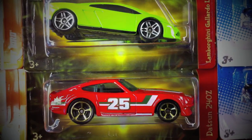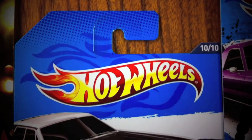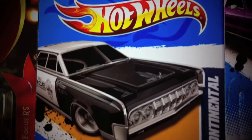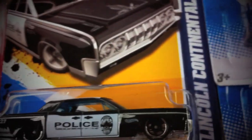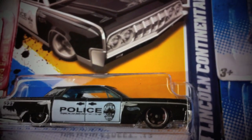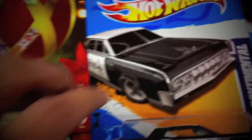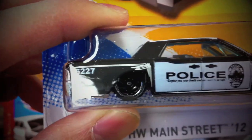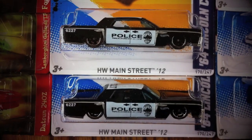Now over to the regular Hot Wheels mainlines — something that I have not yet seen. The new case of Hot Wheels are out — check it out! Lincoln Continental. I almost thought that this was a super, but there's no Treasure Hunt tempos on there, so it's definitely not a super. But I like the color combination on this — black and white — and check out the rims, very cool, very nice. Really digging this one. Anytime I see these I'll be picking them up, so yeah, we got two of the police cars.